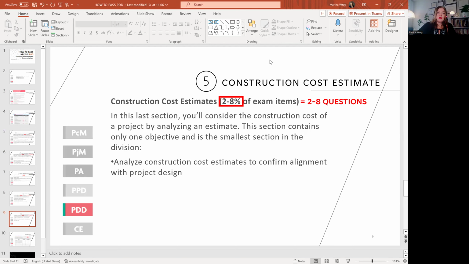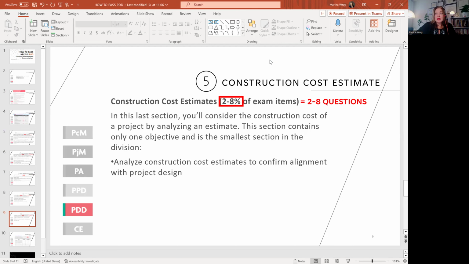This section contains only one objective: analyze construction cost estimates to confirm alignment with project design. So here you dot all your I's and cross all your T's and make sure that this is the final estimate, that we will be going out for bid with this amount.